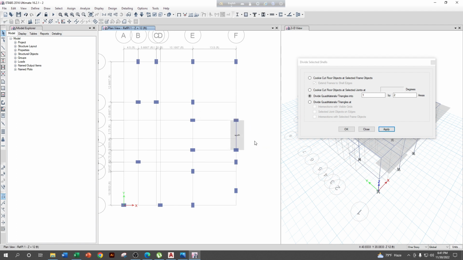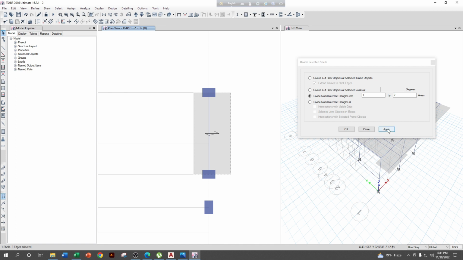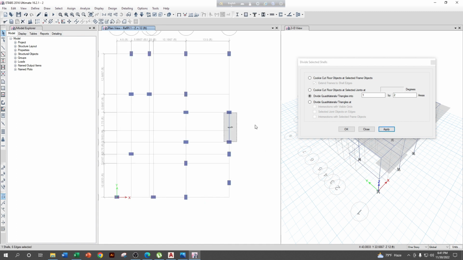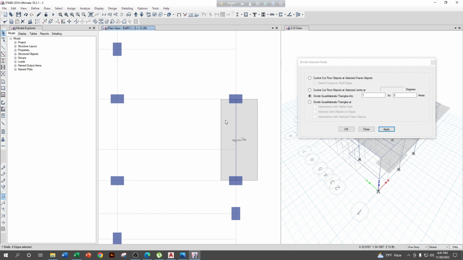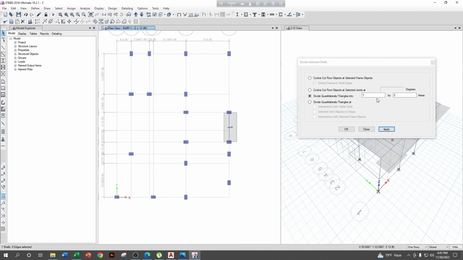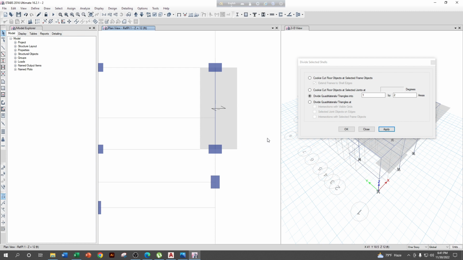Apply. What ETABS is saying: we can't divide this. Let's try with something else.